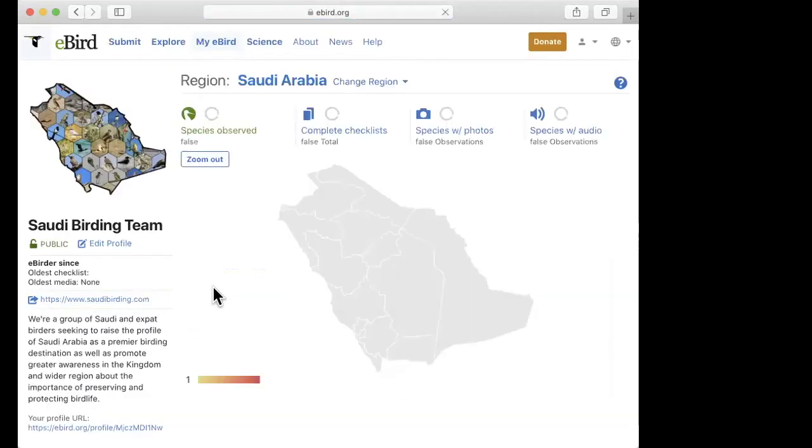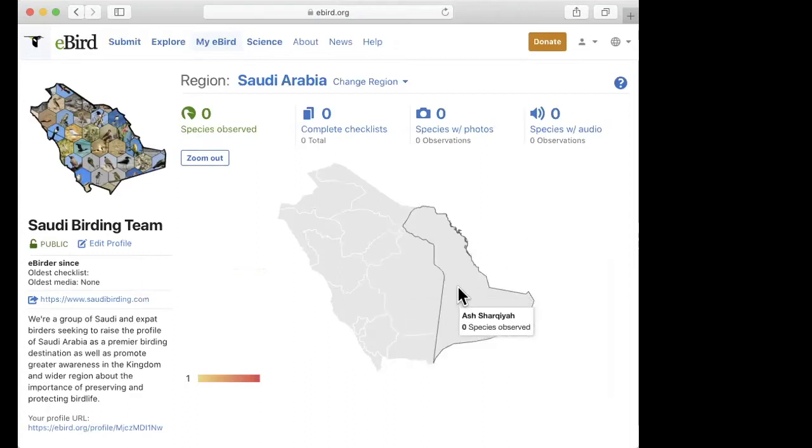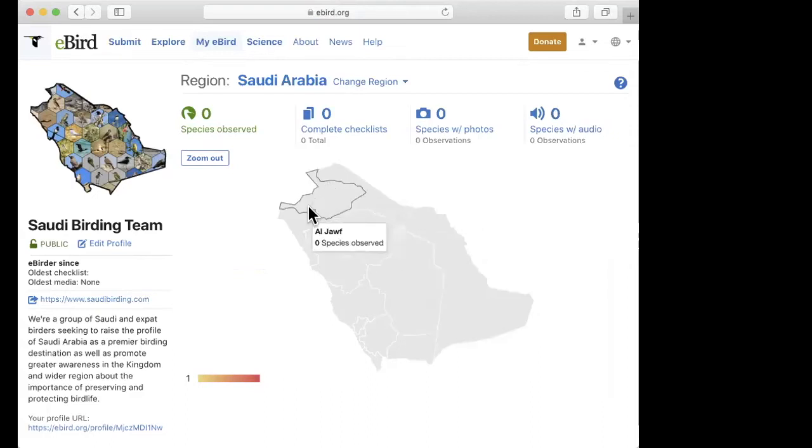Now, I have this zoomed in on Saudi, but you can zoom out and it'll show where you've birded in the world, and how many species you saw in different countries. But here we're zoomed in because I'm interested to see on Saturday the 9th how many species we can get by region in Saudi Arabia. So far we're looking good. We have birders in most of the regions ready for October 9th. So I'm excited to see how this map lights up with our observations.